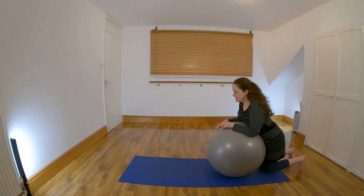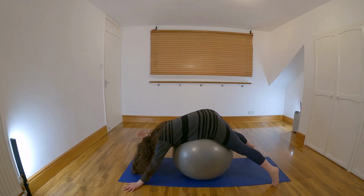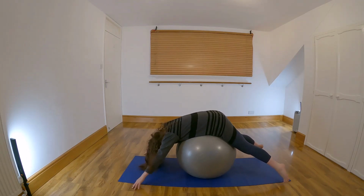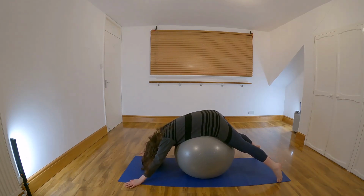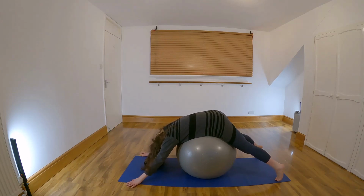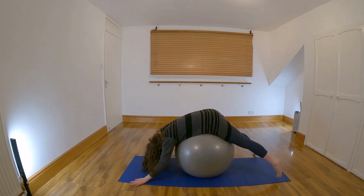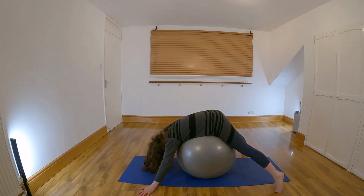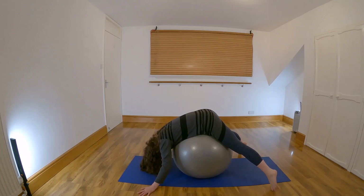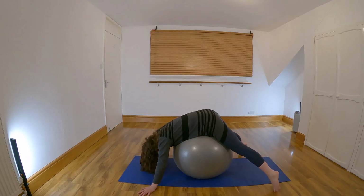So the first one is literally to drape over your ball like this. So just watch there's no tension in the head, neck or shoulders. However you're comfortable here, whether the weight is back or a little bit more forward. Just creating lots of length through the spine. You can play with this a little. So taking the weight back and forward, maybe even letting the feet lift, or the arms lift, or going a bit wider with the limbs. So that should feel quite nice for your spine, particularly if you've been doing a lot of extension work.